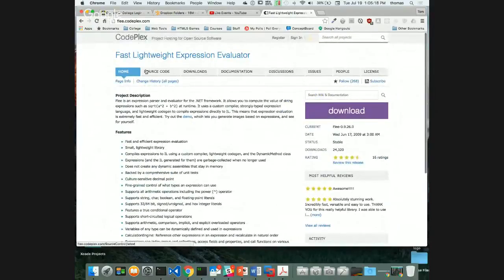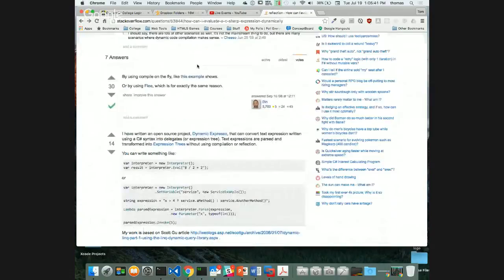Flee, to me, this looks like some kind of download, right? That is totally awesome, it says, but it's supposed to be for using the NuGet package manager. I can download this thing called Flee, Fast Lightweight Expression Evaluator, right? That can do it all for me. Nice, but I'm using somebody else's code, right? I don't want to do that.